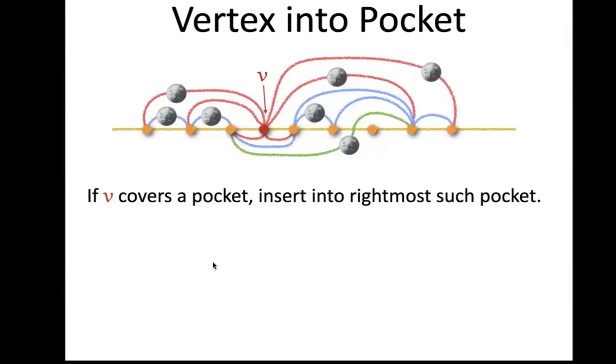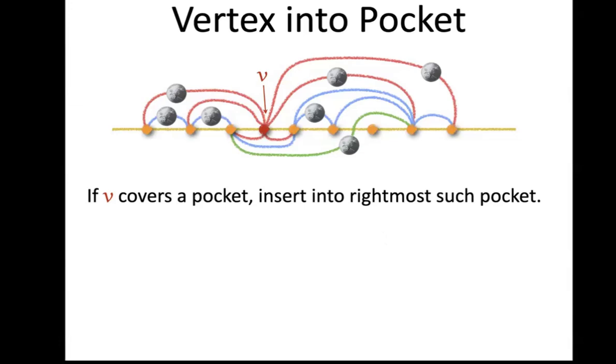So the first one was, if there's a pocket, we drop it into the rightmost pocket. We still do that. But now we have to, in addition, make sure that all the triangles cross the spine. So there are some triangles to the left to possibly worry about, as you can see. For instance, this very first triangle here, it certainly does not cross the spine as it stands. How can we fix this?